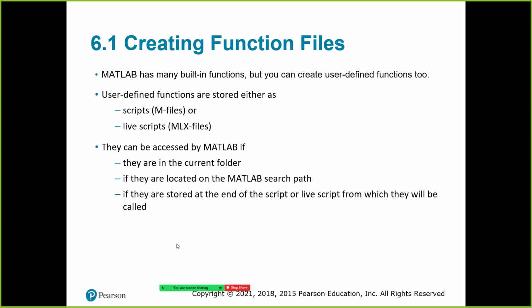The major difference between the two is that with separate M files or live editor files, that function is accessible to any program you write in the future, as long as it is in your current folder, or if there's a path created to the folder where those files are stored. If you write them at the bottom of the M file or the live editor, they are only accessible in that single document.